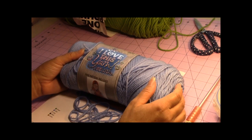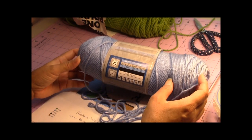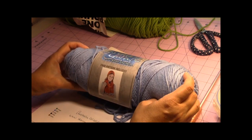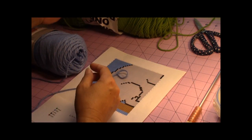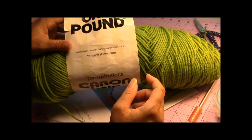As far as the yarn that you use, you can use any medium four 100% acrylic yarn that you want. And for mine, for the main color, the background color, I chose I Love This Yarn, and the color was medium blue. And for the leaves, I chose Karen 1 pound. So you can choose whatever medium four 100% acrylic yarn that you want and the color choice that you want.